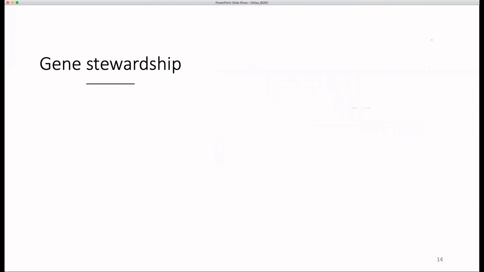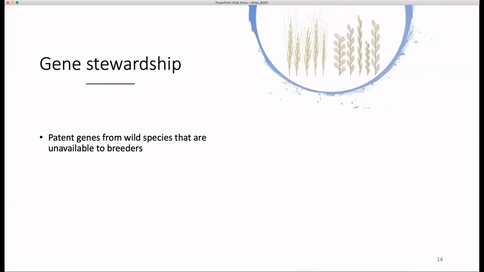But it seems to boil down to two key approaches. An advantage of working with wild species is that genes cloned from these sources can be patented and would be unavailable to breeders through traditional approaches. So their release could be tightly controlled and protected. This is the approach taken by the Two Blades Foundation, for example.